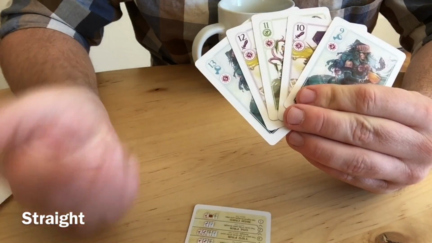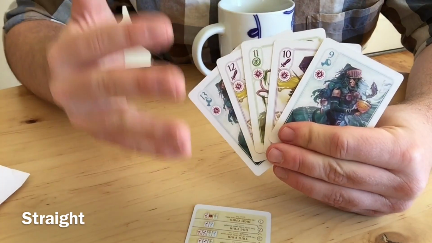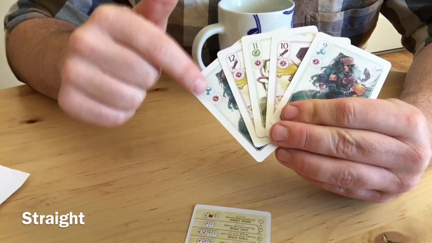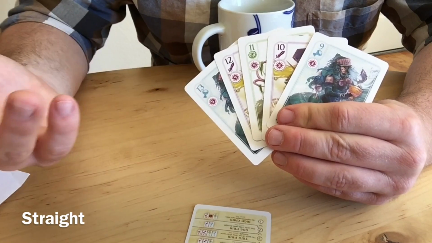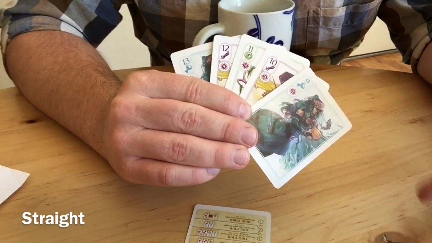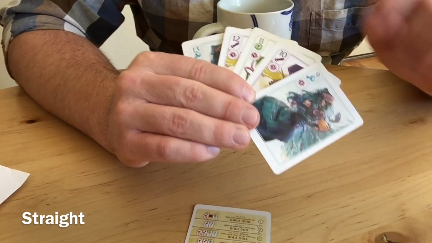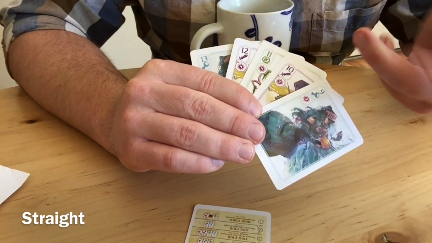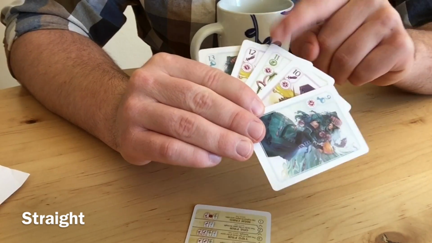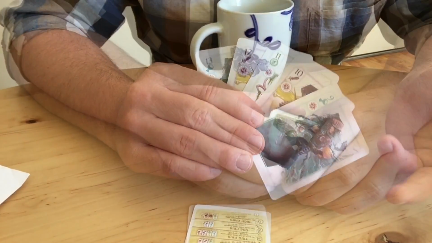Next up, we have the straight. Here, you ignore suit and you take 13, 12, 11, 10, 9. So what you need is 5 sequential strength cards. Here we have 13 to 9, that's 5, and they're sequential. Now, like the others, the highest strength your straight goes up to, you compare that to theirs. So if you had the 8, 9, 10, 11, 12 versus my 9, 10, 11, 12, 13, my 13 beats your 12. And that's how you compare ties there.